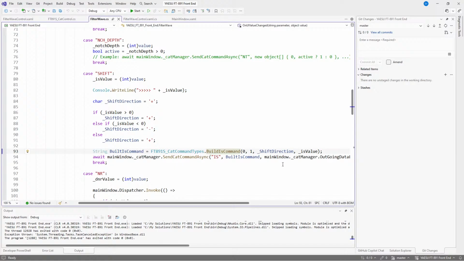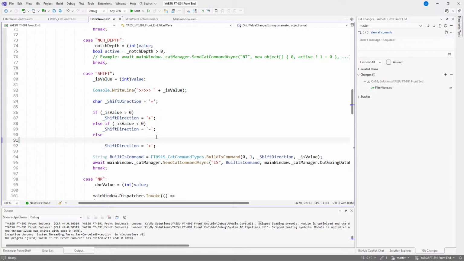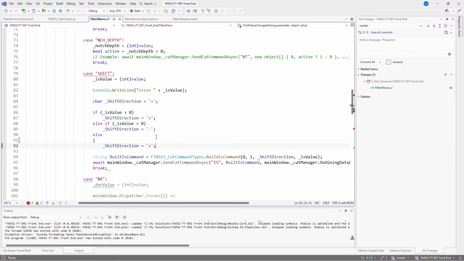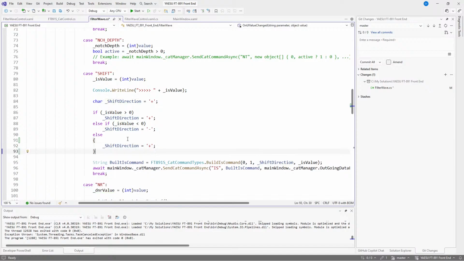So all we've got to do is look at the value. Okay, we do want to make this a little bit more elaborate, so we'll have to put the curly braces into it. What we're going to do is give it a default, either a plus or a minus, or just a plus, but it won't be a plus, it'll be a 0.